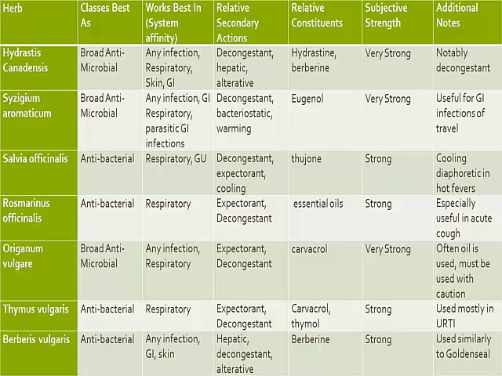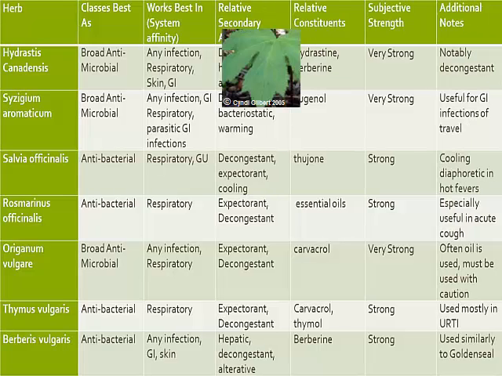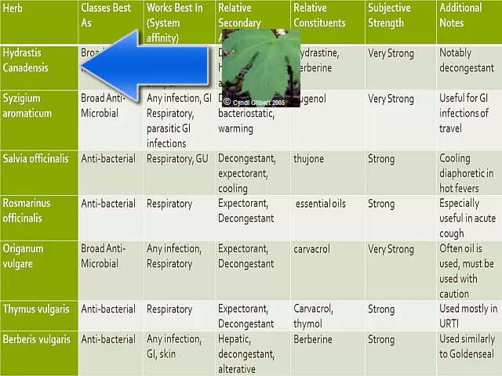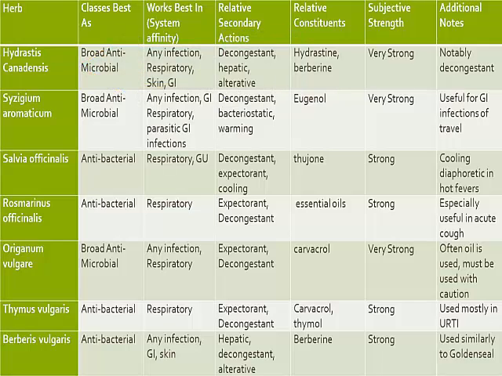So let's take a look now at a bunch of them. We're certainly not going to review all the details of every one, but we'll try to hit the highlights of some of the main antimicrobials that we use. And we'll start with some of our bigger ones, some of our broader acting. Possibly one of my favorites, although it's certainly not the least expensive herb out there, is Hydrastis canadensis, golden seal. Excellent, strong antimicrobial. It just about always helps, and sometimes it's all that's needed. It's also an excellent decongestant, and this is probably one of the most useful secondary actions.